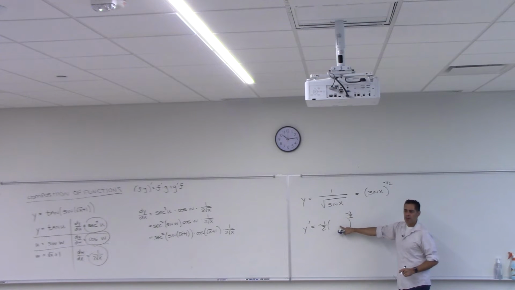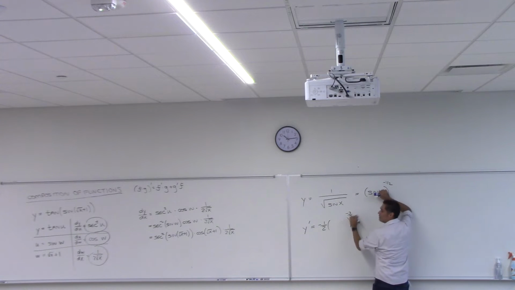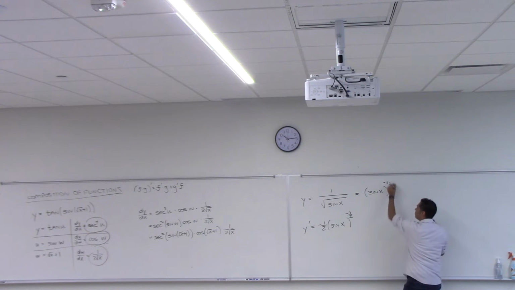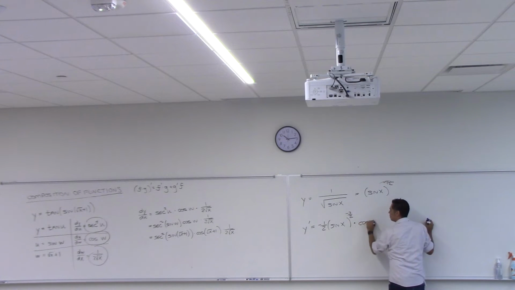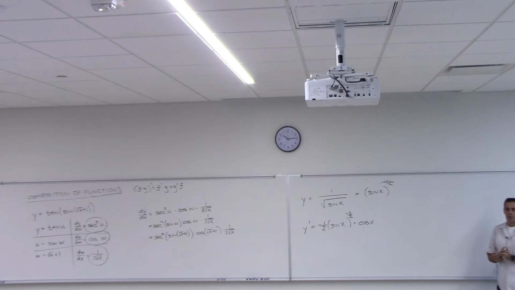What is the most common mistake I see? People put what in here? No, they put cosine x in here. They're trying to do too much at one time. The chain rule says you start with the outer function, negative 1/2, this to the negative 3/2, so sine x, right, that's what goes here. Then you're done with this, now go here and take the derivative, that's cosine x, and multiply it. We're done with that problem.